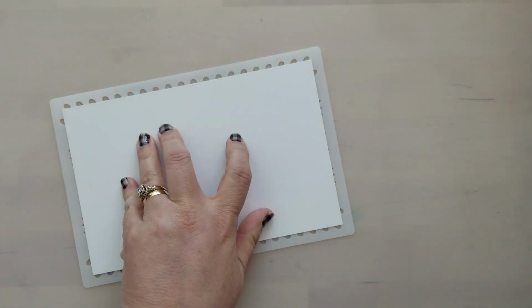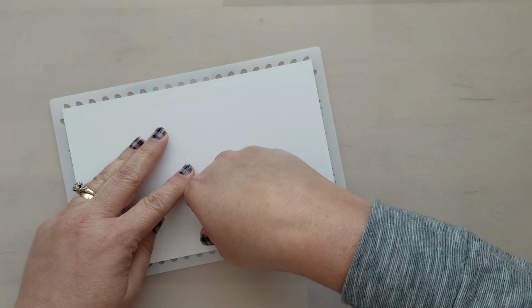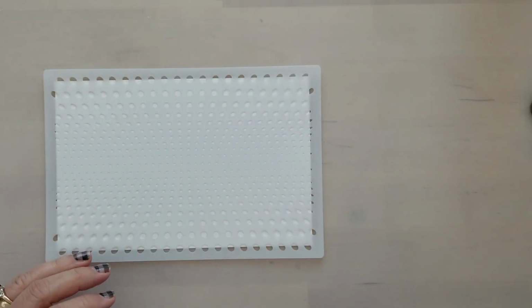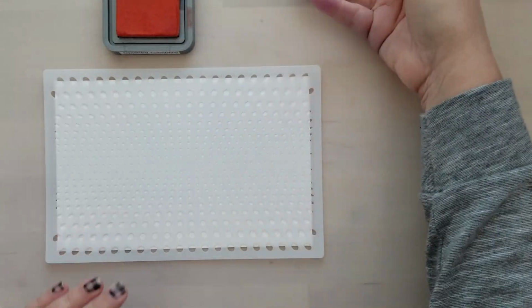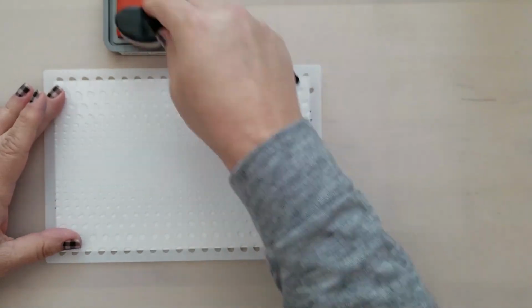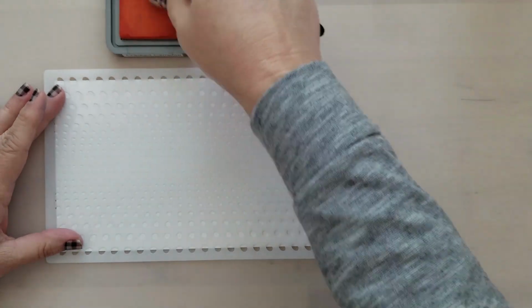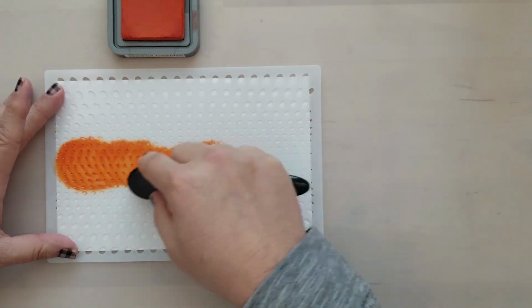Now I'm going to use my favorite low-tack Scotch removable tape to temporarily hold my 5.5 by 8.5 inch 80-pound white cardstock to the back of the Infinity stencil. I'm using a blender brush and Distress Oxides for this. And I'm starting out with Crackling Campfire in the very center of the stencil.